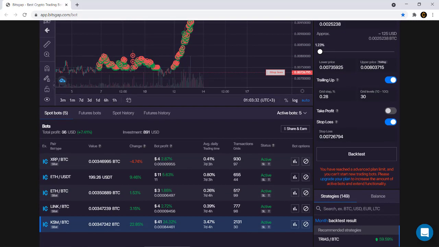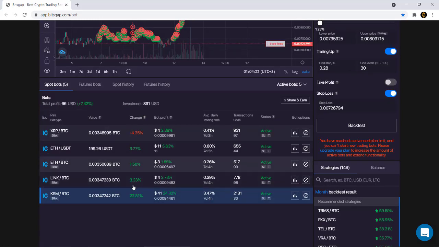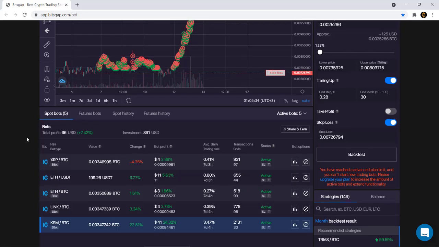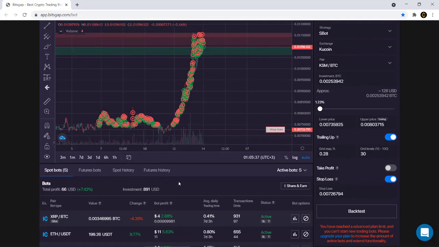And so we see over here the overall profit is $66. The profit takes into account the overall change. Right? So the profit's $66, which is 7.42%, and this is in 1 week. The original investment was about $1,000, but the thing to see from here is that in 1 week we've had overall profits of more than 7%. That means more than 1% per day, and this is genuine trading. We see the trading, and we can actually see the actual trades themselves.